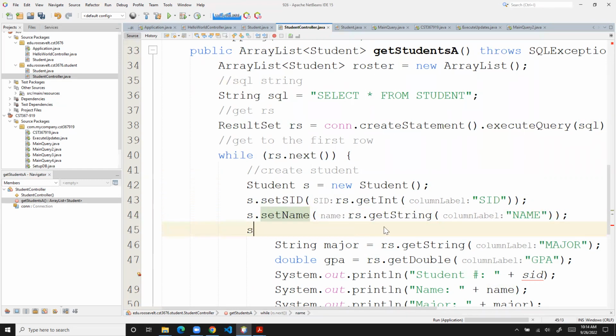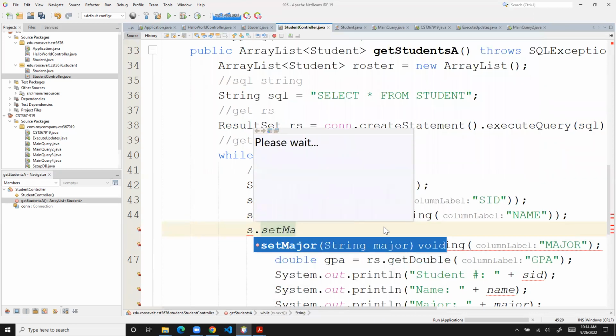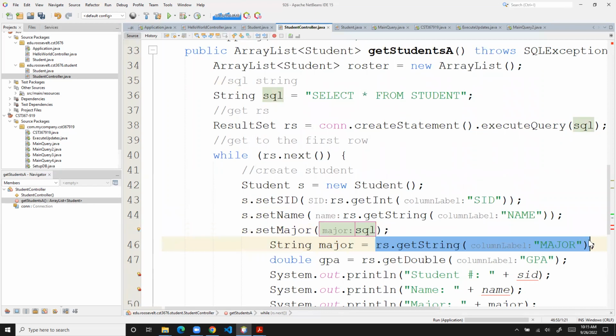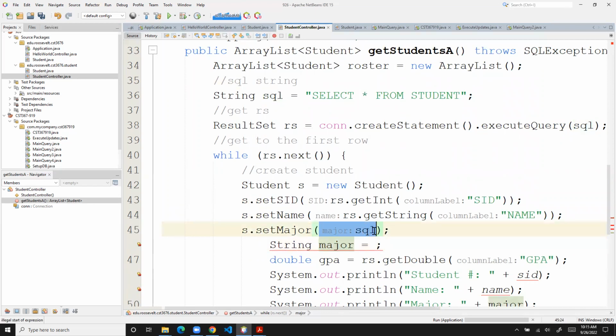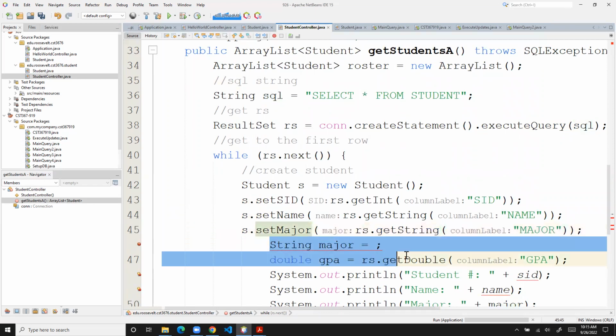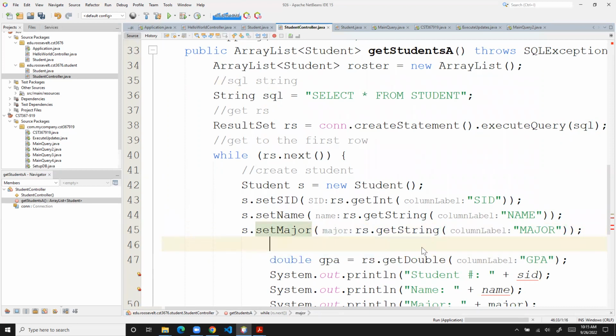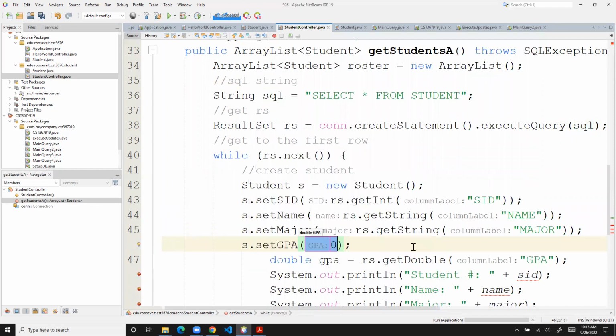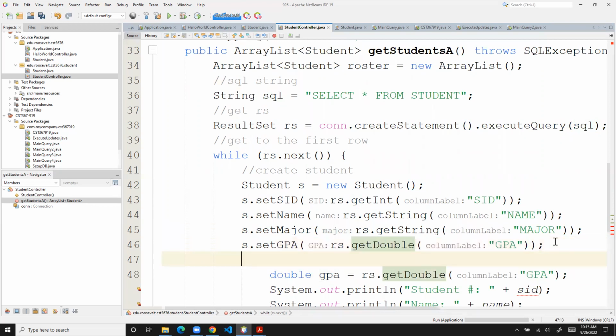And then set major. All right. Once we're finished with this, we'll actually have a way to create students based on this, no matter what we're doing.